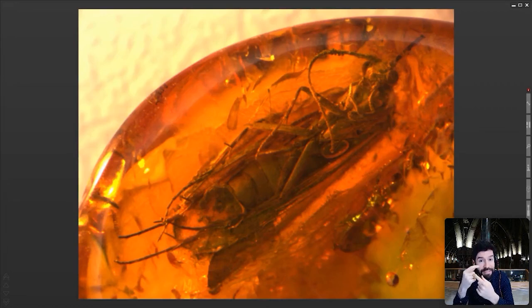Now we can visualize even smaller fossils, like for instance some nematodes. But once we reach such sizes, detail gets quite scarce, and it's very difficult to identify the fossils.